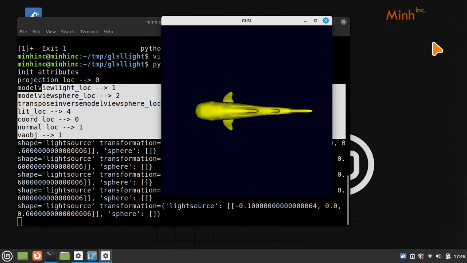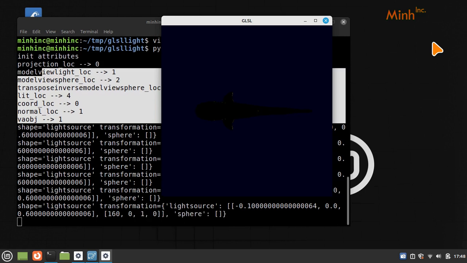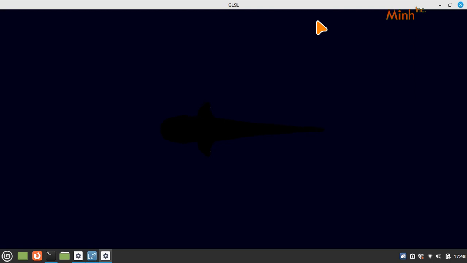It's pretty well. Now I can rotate the light. So it is 160 degree. Light went behind. So now if I rotate the model, there won't be any light at all because light is backside. I'll change the light.